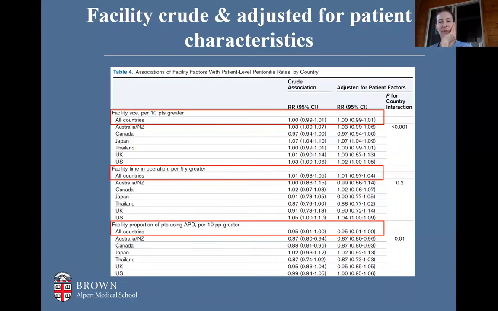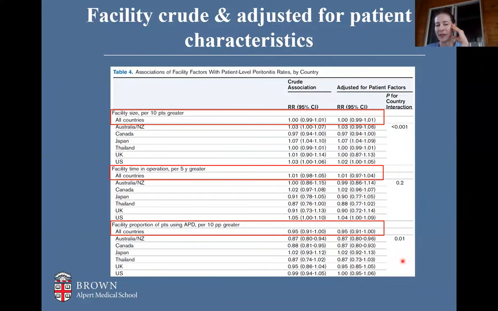So this was a question I actually wanted to bring to the group, because a number of our clinics train patients directly to the cycler, and I've argued against that. So when I look at this data, if you look at the peritonitis rate for Thailand versus for Japan, they're very different. Japan is much lower, and yet they both have large numbers of patients on CAPD.